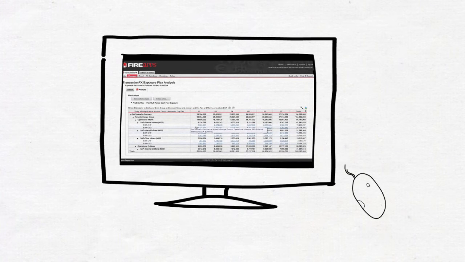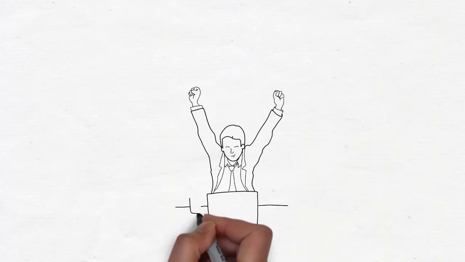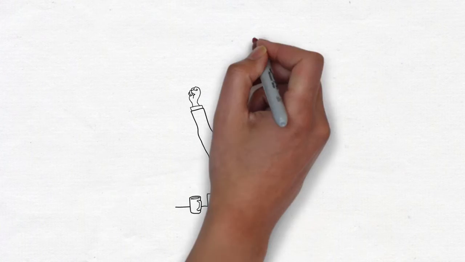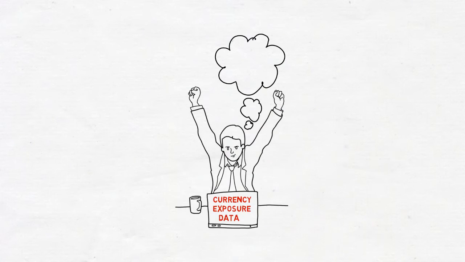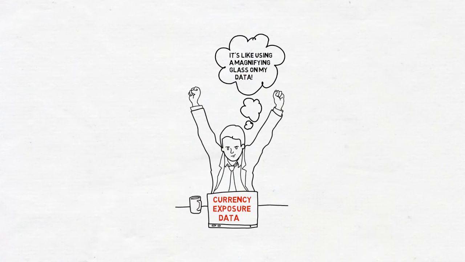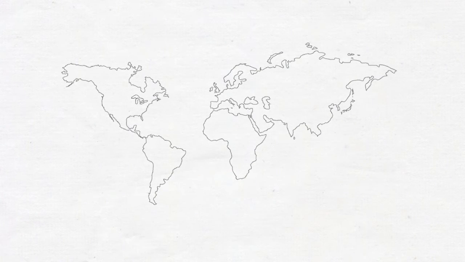With this brief example, it's easy to understand why companies that utilize FiREapps are able to respond quickly to rapid market shifts and are often taking proactive steps to ensure CFOs are completely informed about the currency risk they're facing, which enables the company to respond quickly and effectively to minimize the impact of currency volatility.